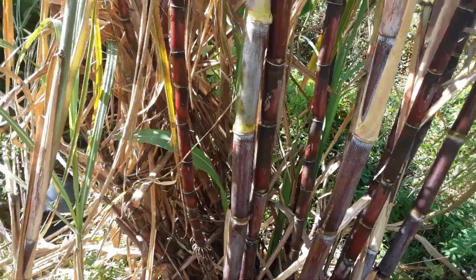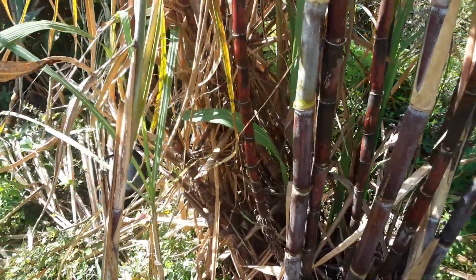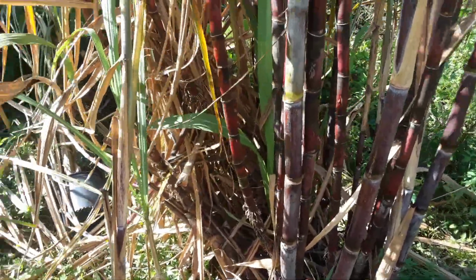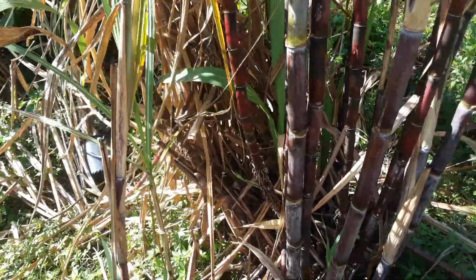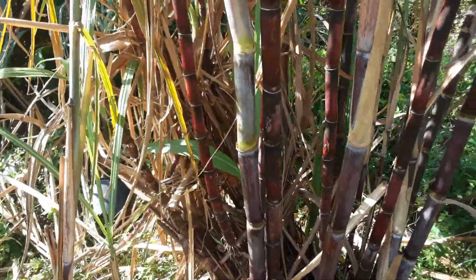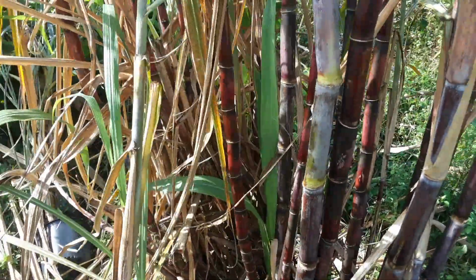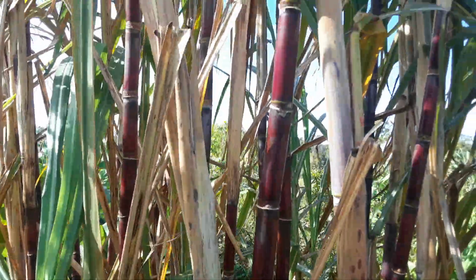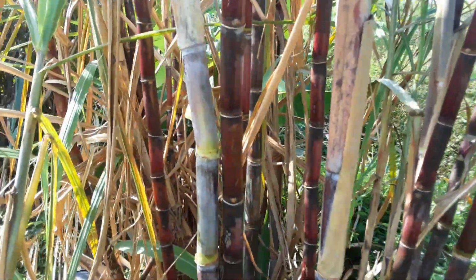But this one, like I was saying, he was cutting this by hand when he was a little kid. He's 98 years old, and he'll tell you his story. His father was cutting this sugarcane when he was a kid, which is insane. And we're in Central Florida, you gotta remember. He literally grew up right down the road from me. The house her grandfather was born in is still in that orange grove. So this is an old sugarcane. Who knows where it originally came from, but I call it Morgan Red after him.